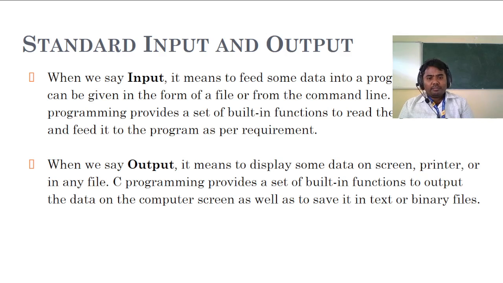Output means the program output. The program result is displayed to the user, or if I am giving a print command from the computer, I'll get the printout from the printer. That is also an example of output. It's a process of giving the result from computer to user. It's called output. So the value or result from the program will be given to the user. Generally, it will be displayed on the output screen like monitors, or the printer can give the printout.